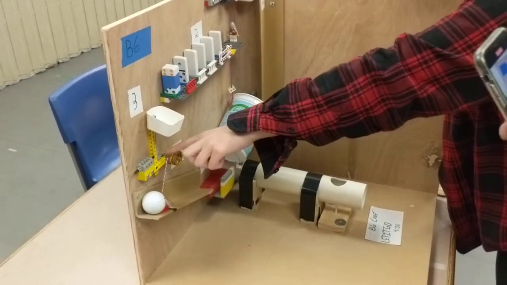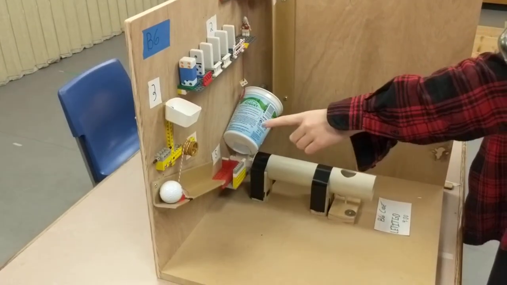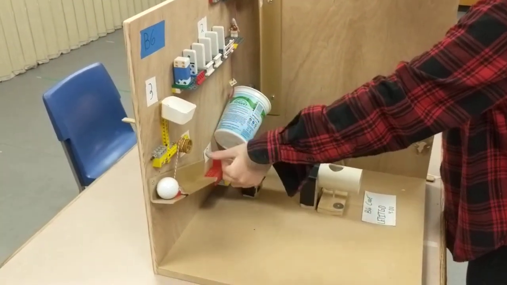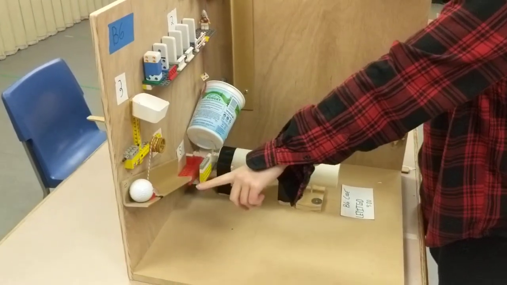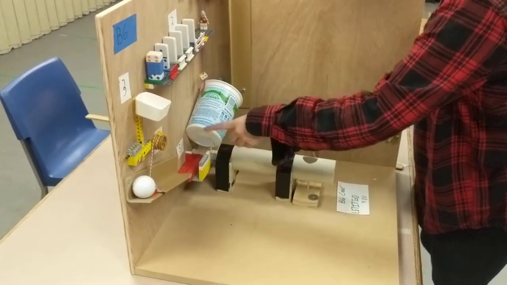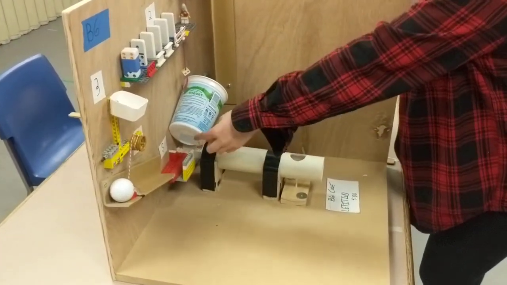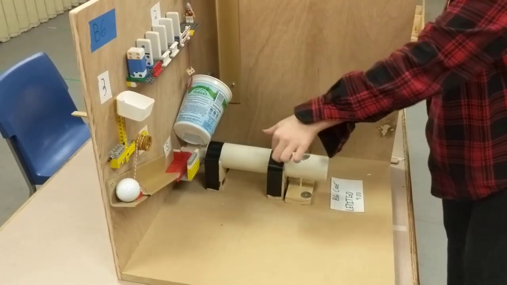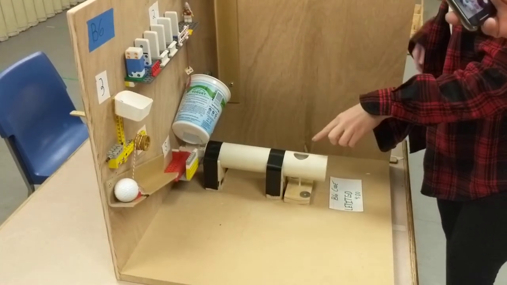There is a 3 to 1 gear ratio behind here, and it pulls the wedge away from the golf ball. The golf ball rolls then 20 centimeters down here to where it pushes the other golf ball through the tube and onto the golf ball.